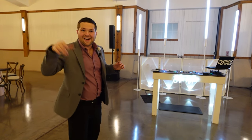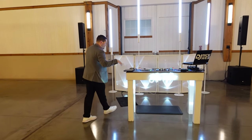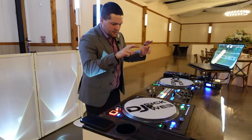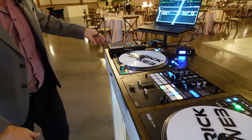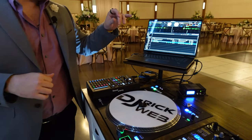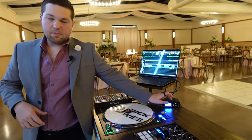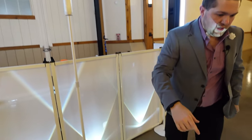We just knocked out ceremony. Cocktails going on right now outside. Of course, as always, we got Bertha, and you can come around here. We got Bertha, as always, rocking Pioneer DJ MS7 mixer, the Rain MK2s. Sound switch controlling all of our lighting with the Both Lighting Platinum package, as always. Both Lighting DMX Transmit Pro communicating to our 4 360 tubes, and we got the brand new cans.